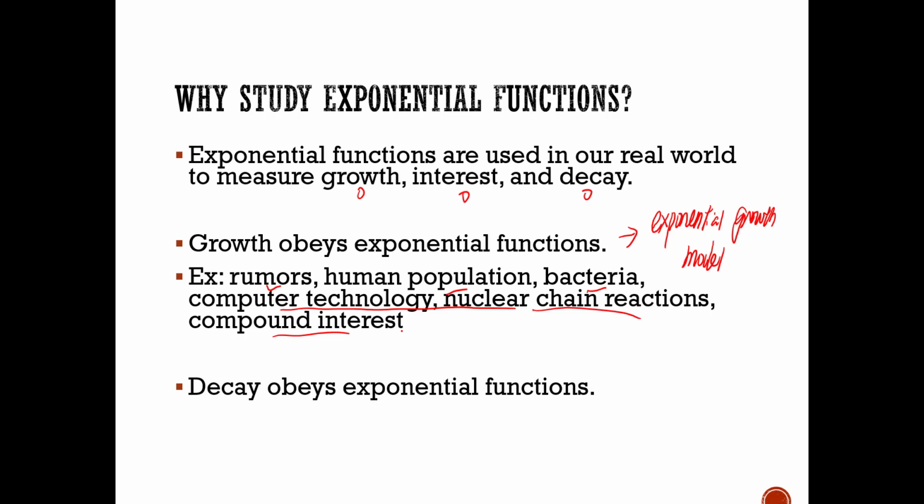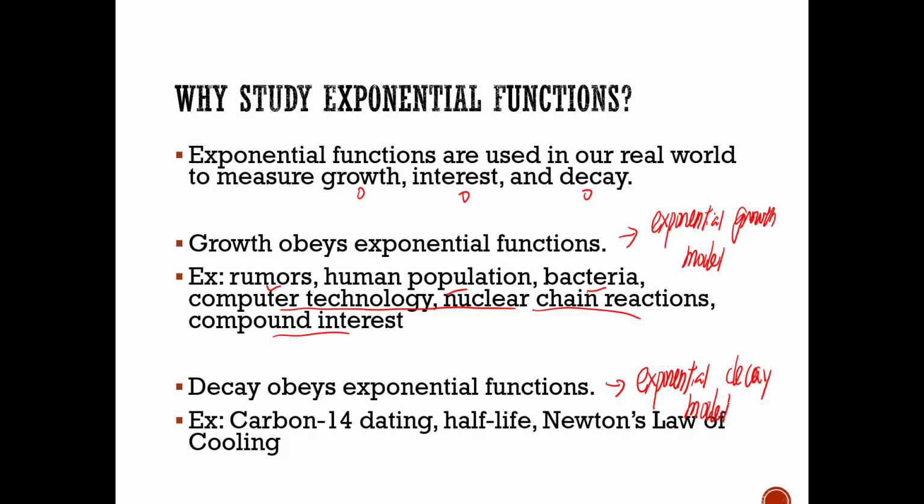We also have the exponential decay model, meaning it's decreasing at a constant rate, a certain rate, right? So that's what we call the exponential decay model. But we won't go into this area at all in this section. But just remember, the exponential decay model could be utilized to capture the half-life of a nuclear element, and Newton's law of cooling uses the exponential decay model. And a lot of real-world applications are involved with that.